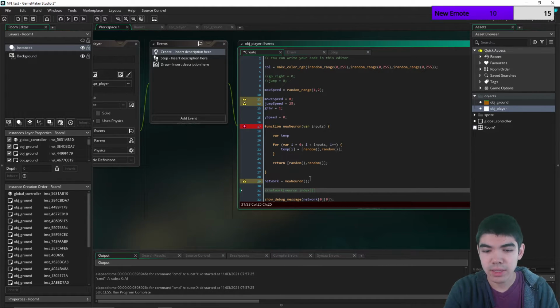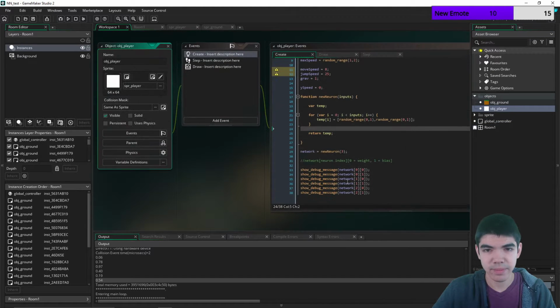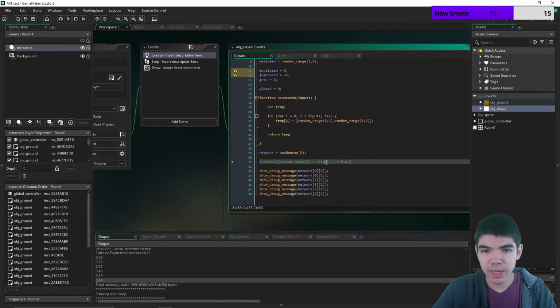So let's say 0 is the index for the weight, and 1 is the index for the bias. But we need to extrapolate a little further here. Right now, we have neuron index and then weight and bias. We need to add this layer.